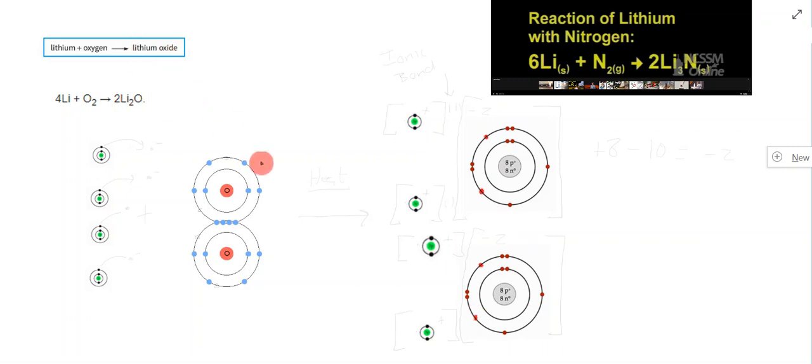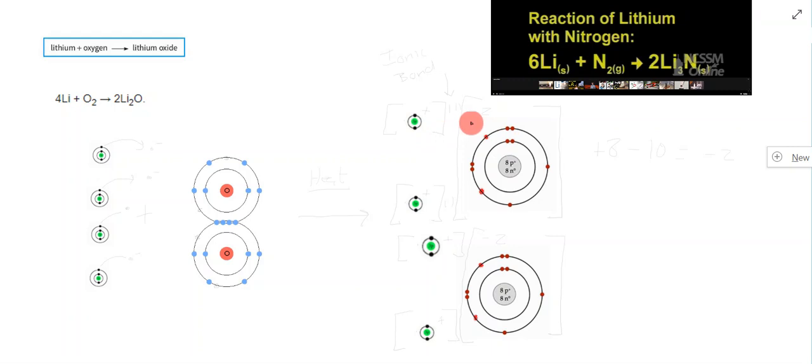lithium oxide. So again, this is just how the alkali metals react with oxygen. So again, you start off with 4 lithiums. So this is 1, 2, 3, 4. Lithium has 1 electron in its outer shell. So in order for it to be stable, it wants to get rid of the outer electron. And when it does that, it becomes a positively charged ion. The oxygen molecule picks up the electrons from the lithium, and as a result of that, it gains more electrons than it has protons, so it gains a negative charge. So it becomes a negatively charged ion.